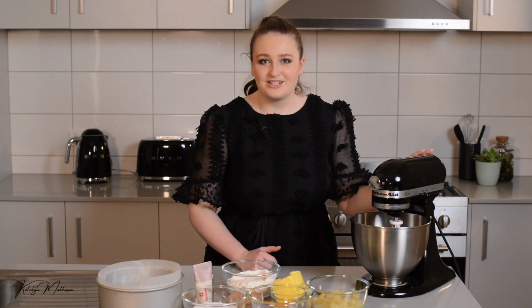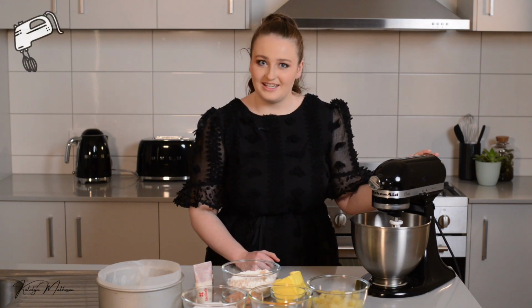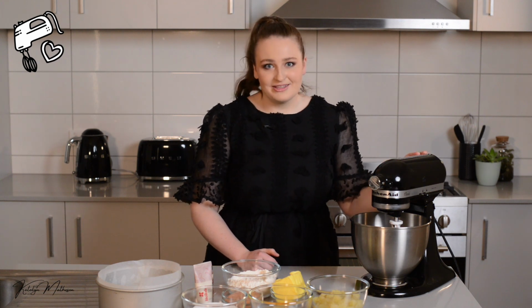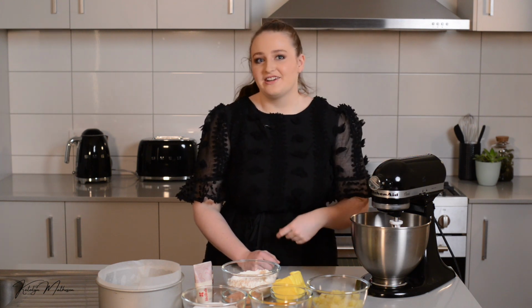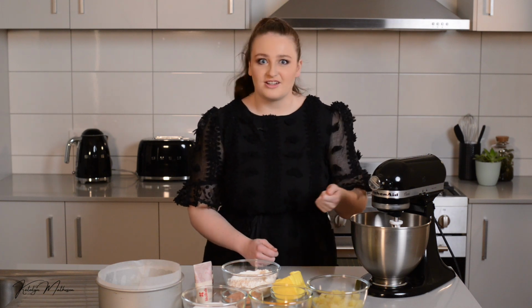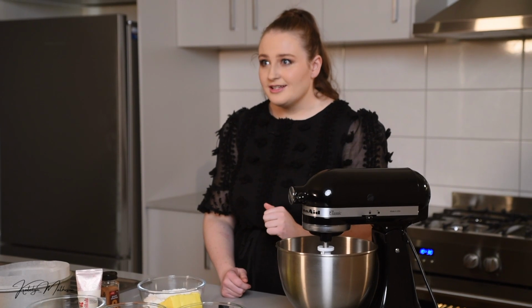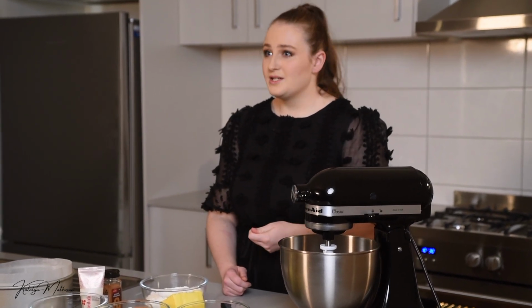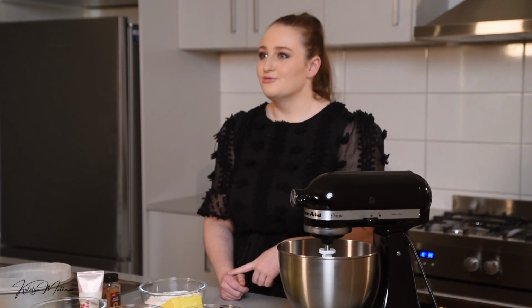Today I have here my trusty KitchenAid mixer, which is obviously a household favourite for me. As a professional baker, I can't be anywhere without my mixer, but I know for you guys at home, you probably don't have one of these, or you might just have your trusty old arms with a whisk. That is totally okay for a recipe like this. It doesn't need a lot of beating. So either just use a whisk in a bowl or an electric hand mixer will be fine.